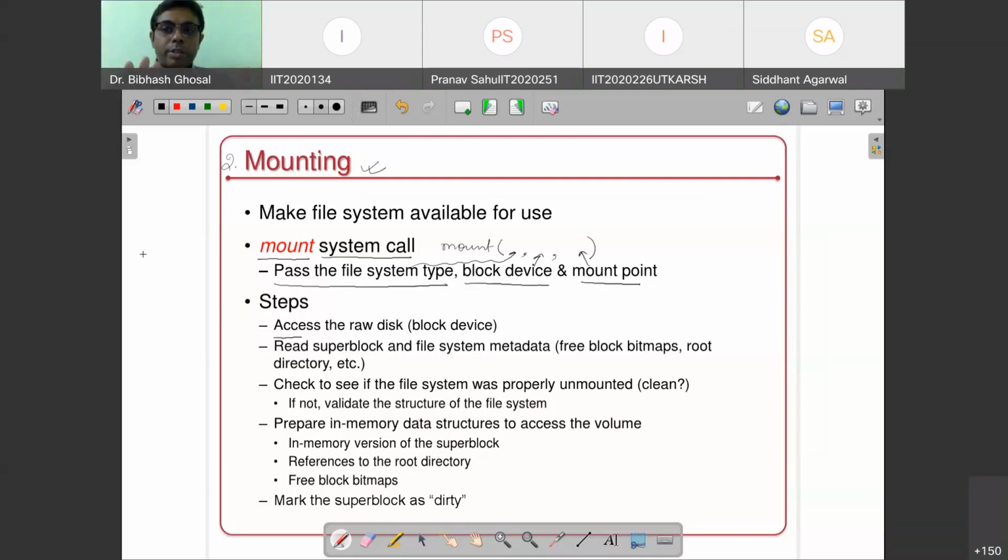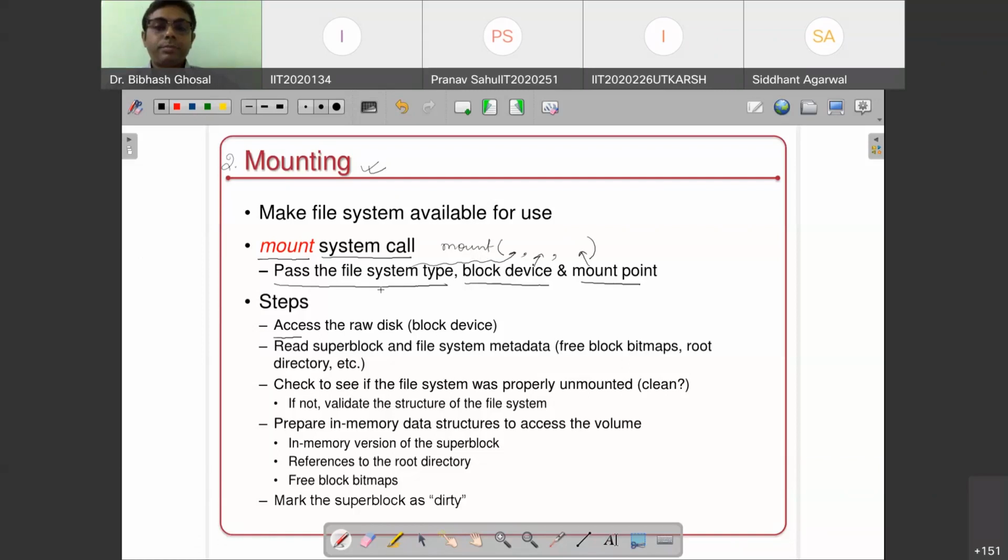You understand the question? These are two different devices. They have two different ways of storing or organizing the files. When you are going to access the data or a file of your pen drive from your laptop, how will that happen? So the mechanism to do it is, first, make the file organization of your pen drive part of the file system of your hard disk. That's the first thing to do. Make it a part of that.